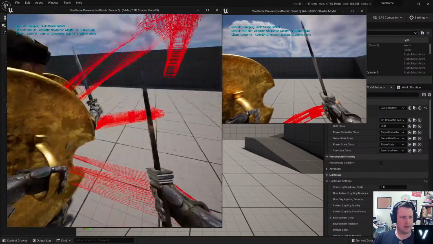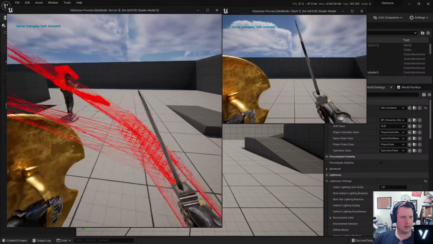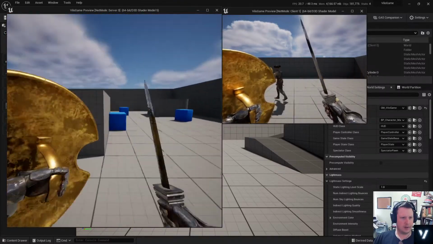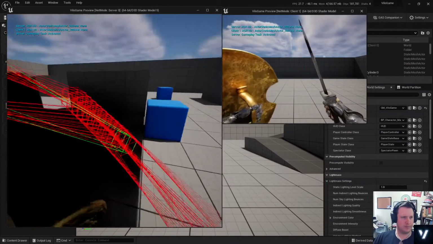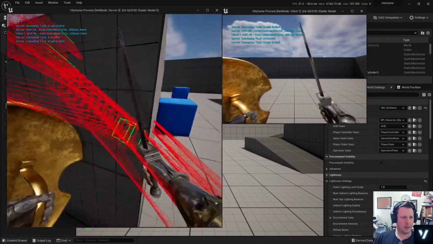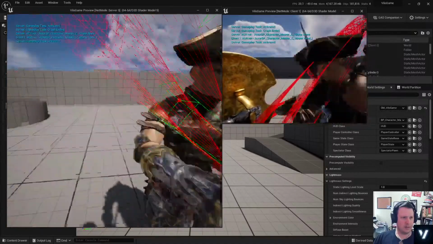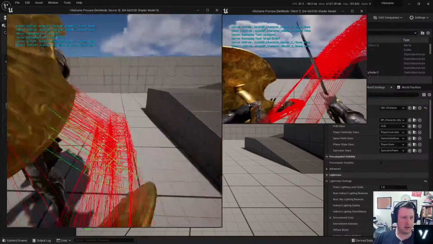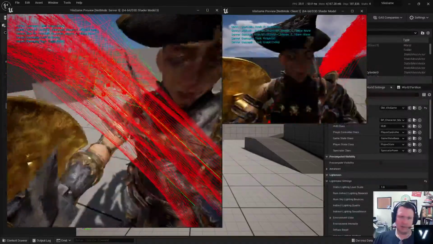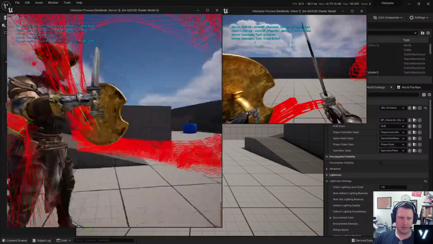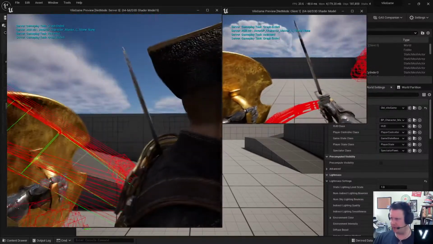It is picking up on... So, yeah, let's see if I get anything from hitting a wall. Yeah, I do pick up the static mesh actors there, and I'm picking up on the character that I'm hitting. Yeah, it's not picking up bones, so I'll have to dig into that later and figure out why that is.